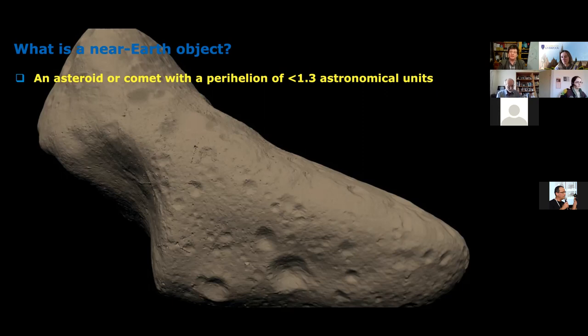It's small objects, say the largest are a few tens of kilometers in size, at least those that come close to the Earth. And we even know many near-Earth objects now which are less than 10 meters in size, which may not really pose any threat to our planet, even if they do hit. Most are rocky objects, these asteroids. I mean, the comets are icy. Most of the asteroids are rocky objects. Some can be iron objects, and they are, of course, a bit more dangerous.